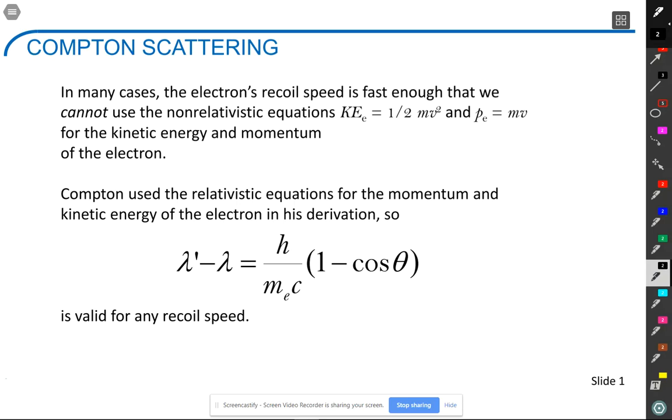Compton scattering is what Arthur Holly Compton noted when he was scattering very short wavelength light off of crystals. And what he found was that the wavelength of the scattered light, if it went straight, was just the wavelength he started with. But if it was deviated by an amount, there were two peaks. There was the peak he started with plus another peak that was at a different wavelength.